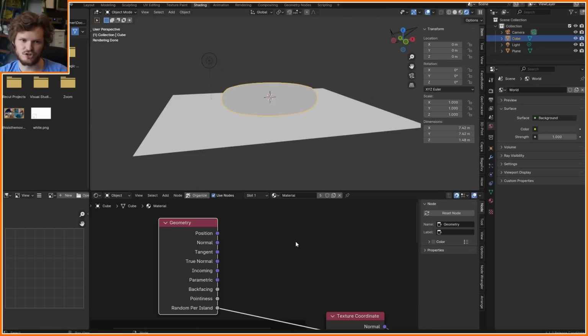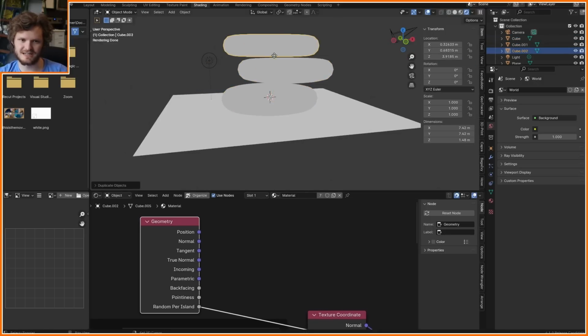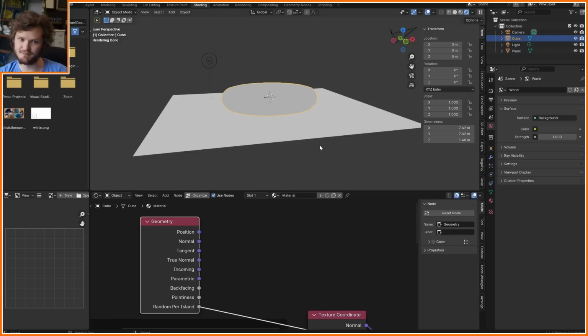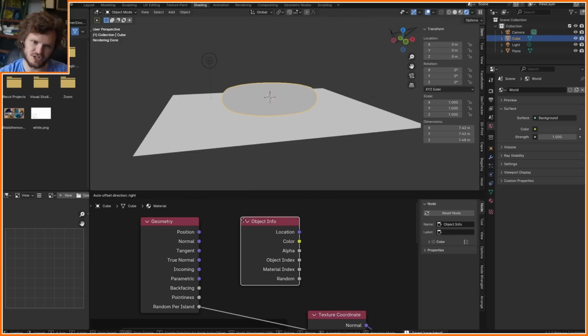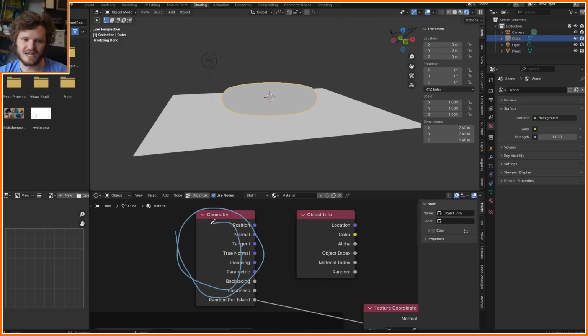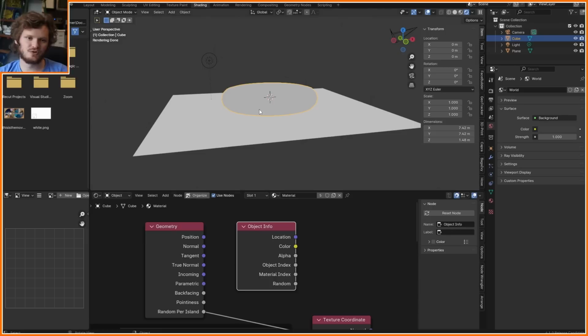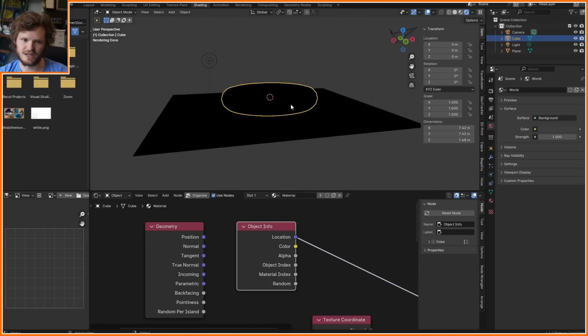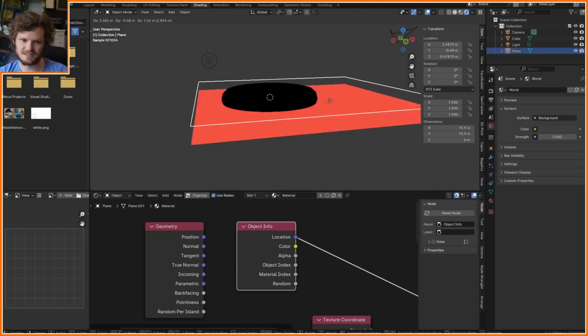Another way to do this, if you don't want the island situation, which doesn't necessarily work with duplicating the same object because it basically has the same island, there's also a node called object info, whereas this gives us a per shading point thing for different objects. Object info just cares about the objects themselves. So if I look at location, I can have one object moving and it's the same for the entire object.